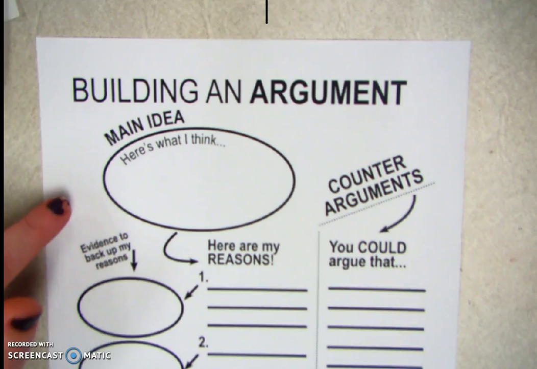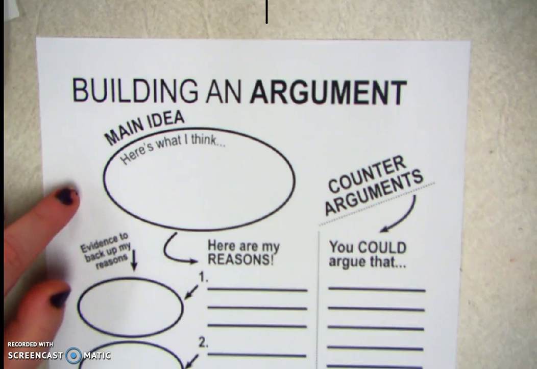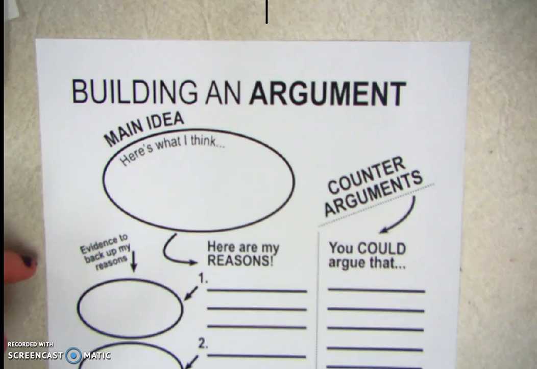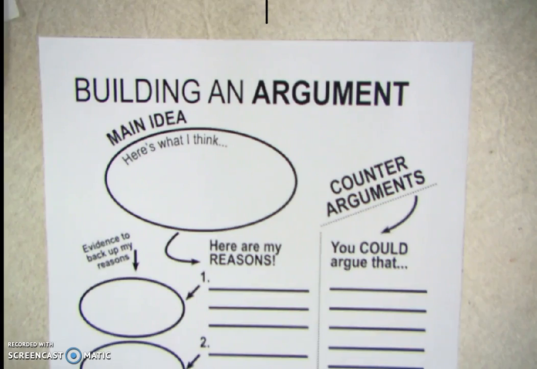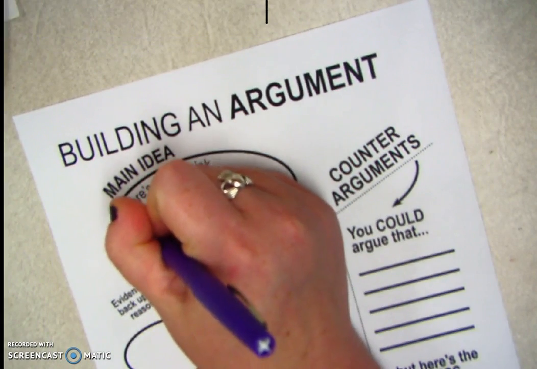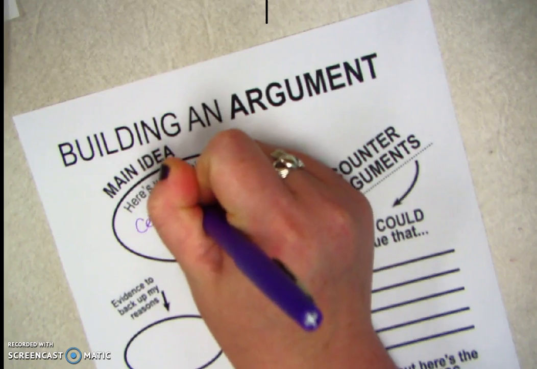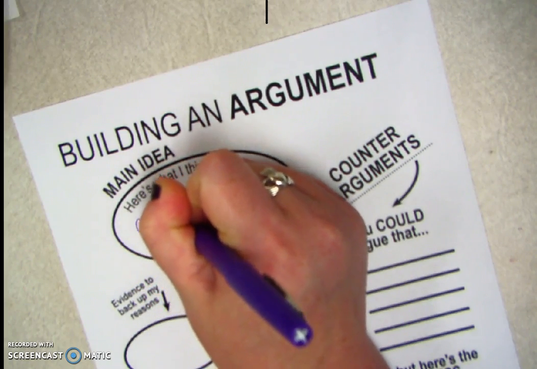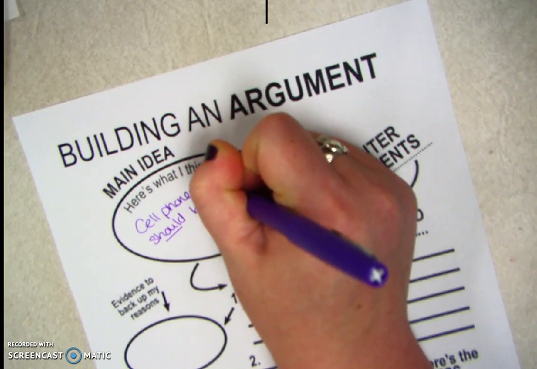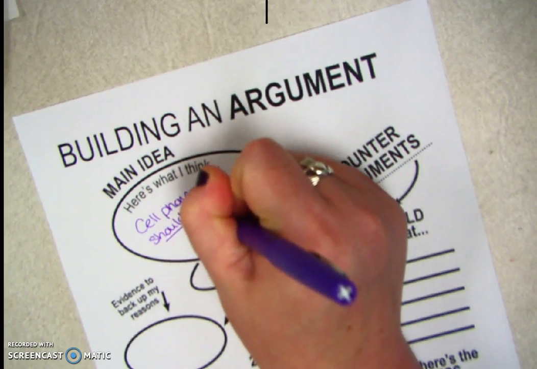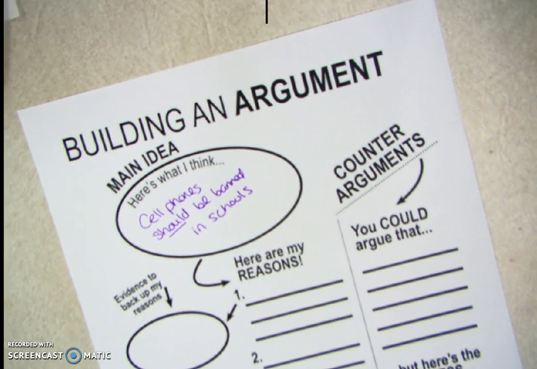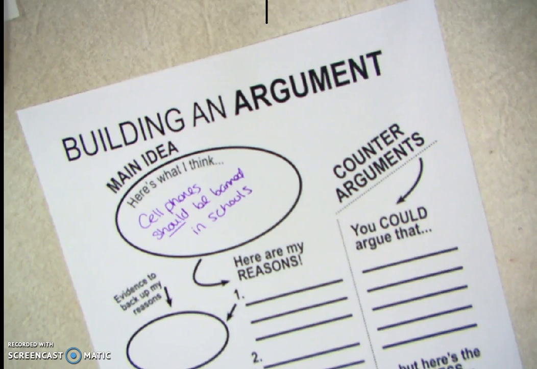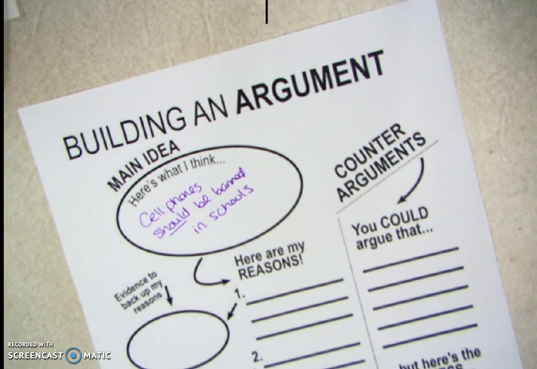The one that we're going to do, though, for this video and for the example that we did together in class is whether or not cell phones should be banned in schools. So I'm going to go ahead and say that my stance on that subject is cell phones should be banned in schools. Now remember, your stance is going to be your opinion on the topic. Okay, so put your stance here in the main idea. Here's what I think: cell phones should be banned in schools.